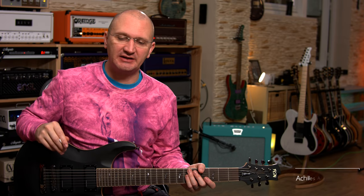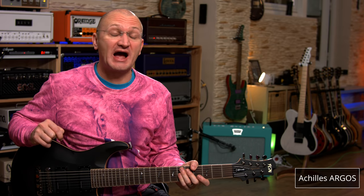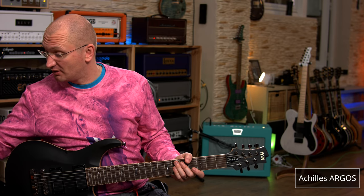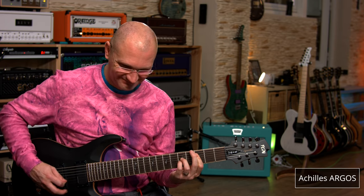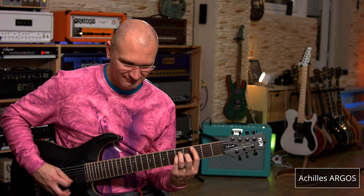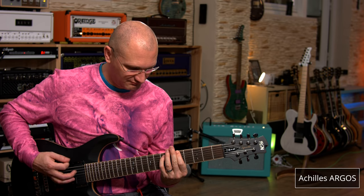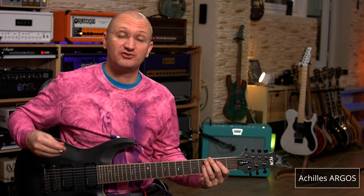Argos by Achilles, which is a Bassman JTM style, kind of very old style amp. Not what you would play with this, because on those types of amps, you have no headroom. And for modern low tuned sounds, you want headroom. I'm doing it anyway. You can hear how the amp is pushing the power amp a lot. That's what you don't want with a guitar like this. You want open headroom.